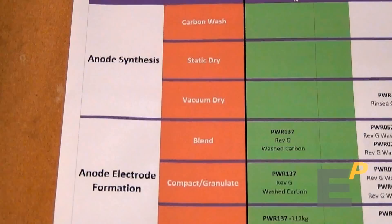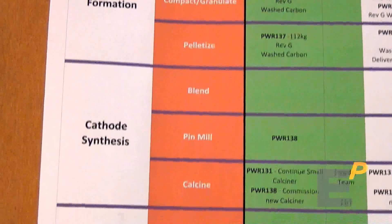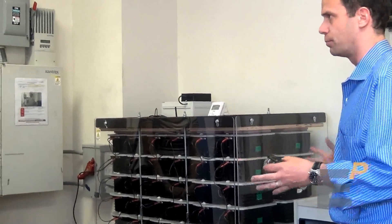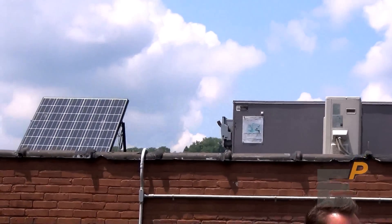This brought me to the solution we have now, which is this aqueous electrolyte sodium ion system that is basically able to cycle indefinitely and doesn't have hardly any of the problems associated with other batteries. It's really big — it's not energy dense, so you could never use it in a vehicle. It's not meant for mobile or cell phone applications. It's exclusively for larger stationary applications like distributed sources — if you're on a microgrid, out in the countryside, or in a developing country, it's a really good solution.